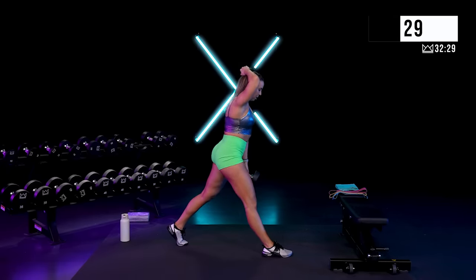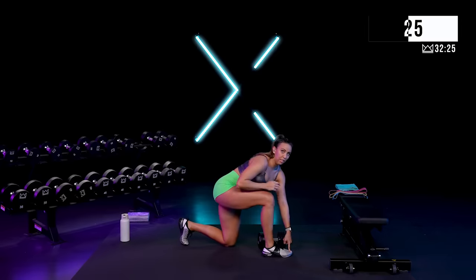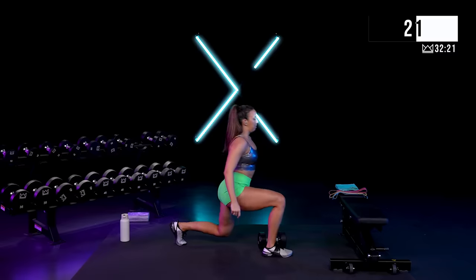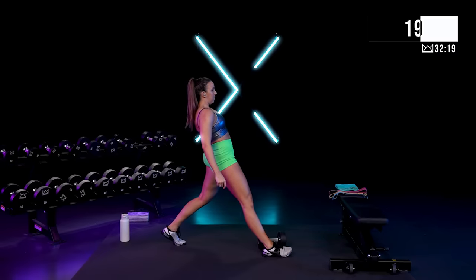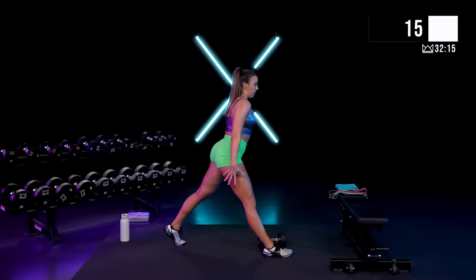Good job. Pushing through the back toe and then the toe and heel in your front leg. So you're not just pushing with your toe to end up here. You're also not pushing with just your heel to end up here. Coming up like you're in a cylinder, straight up and down.